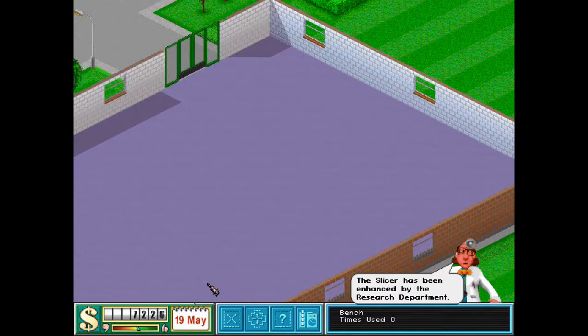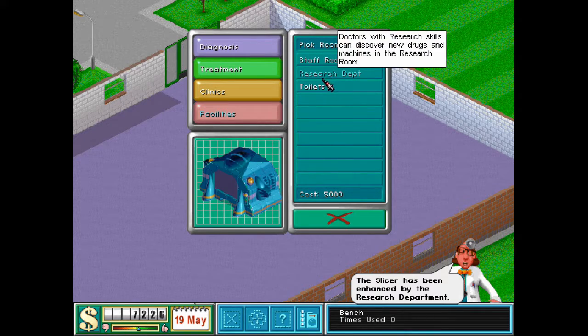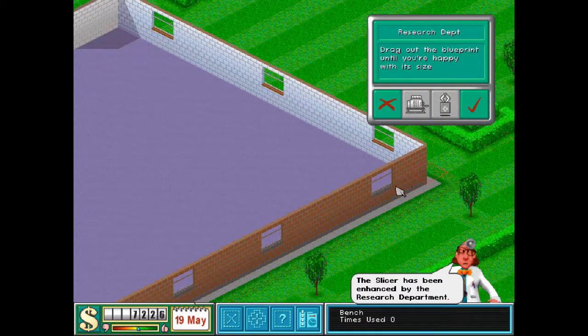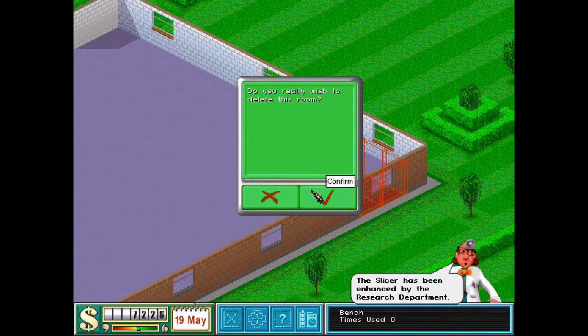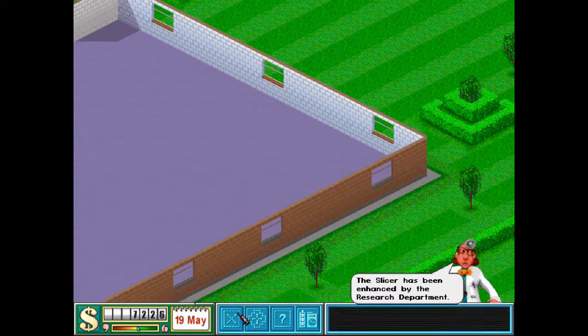Nice. So let's put our research department down here and find our researcher, because sometimes they need a little bit of encouragement to find their place of work. Find them, like, off doing general diagnosis, like the other doctors, God knows where. Right. Start this again.